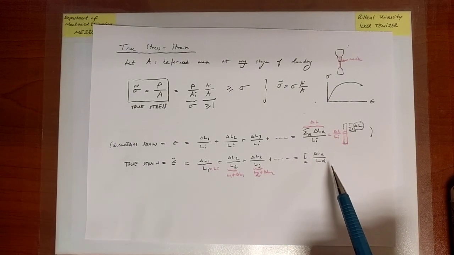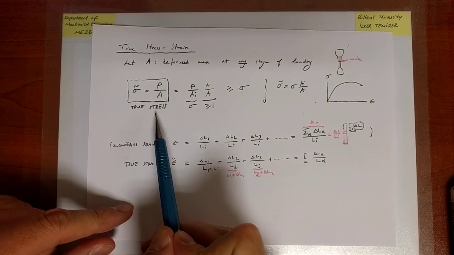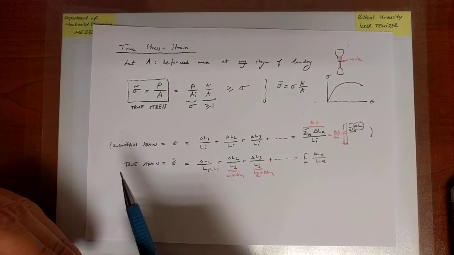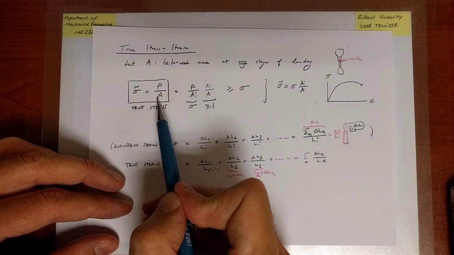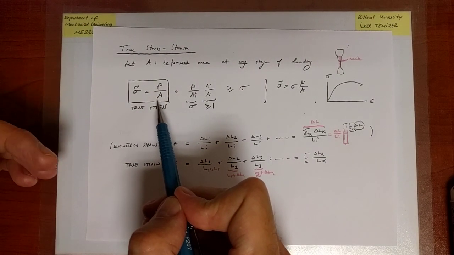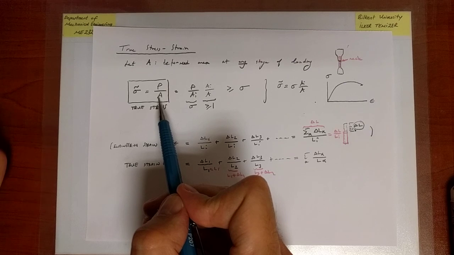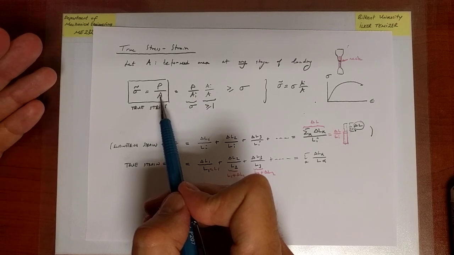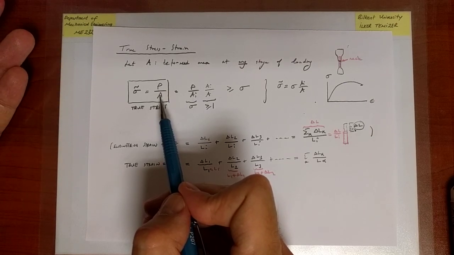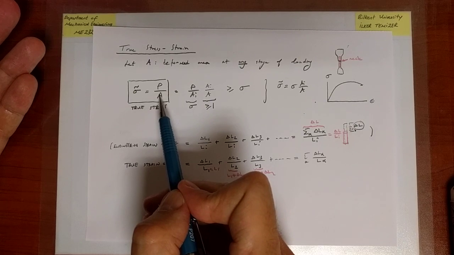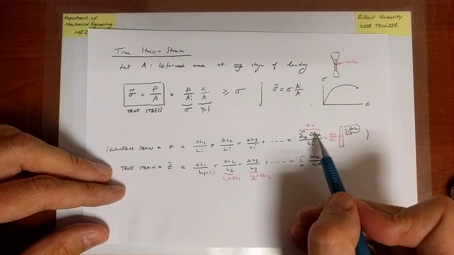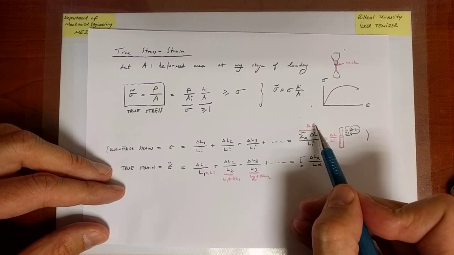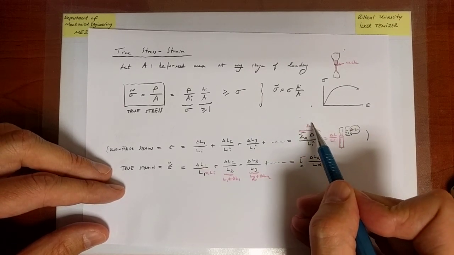However, there is a complication. The definition of true stress is independent of how many steps I take to a certain point in loading. At a certain point in loading, I have a cross-sectional area A. Doesn't matter whether I take 10 steps or 20 steps or 100 steps to reach that deformation. I eventually will obtain the deformed area A. P over A is the true stress. Same thing for engineering strain. It doesn't matter how many steps I take to reach an overall length change of delta L.